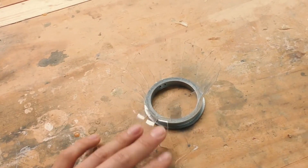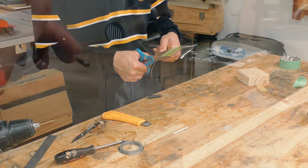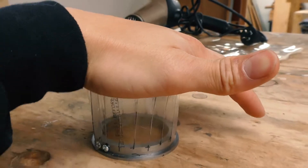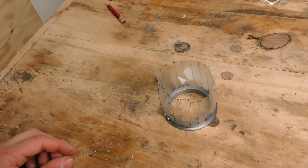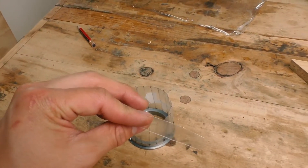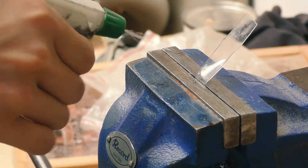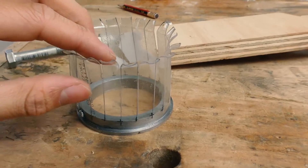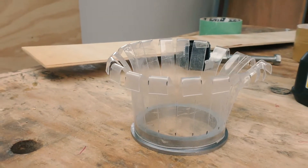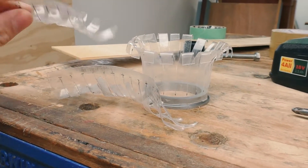It seems like the plastic isn't strong enough to return to its position after it's been bent, so instead I'm going to give this plastic bottle a try. This plastic is much better but it has overperformed because now I can't get it to spread out when I push it down. So I want to make a bend at the end to help it spread out. Since I don't have a heat gun I'm going to use the hair dryer. After bending the plastic — and having to make a new one because I stretched the first one too hard and it broke in the middle — I finally got it done and now it works like a treat.